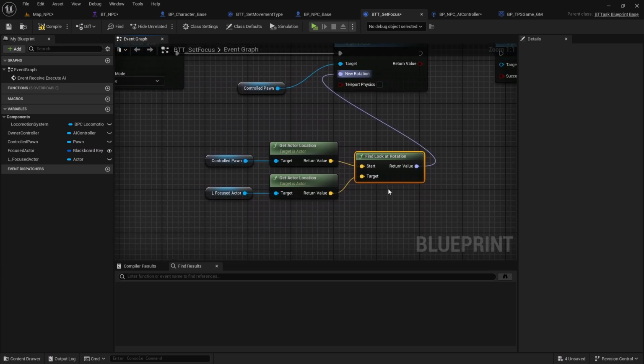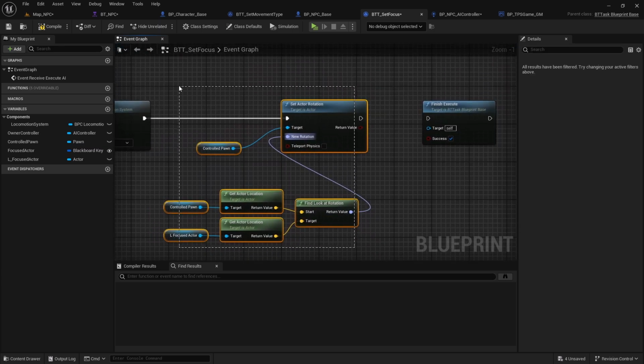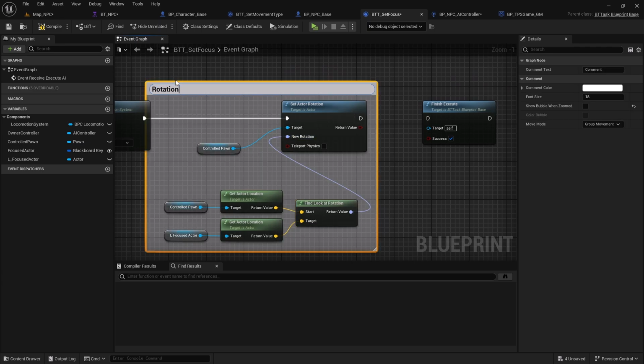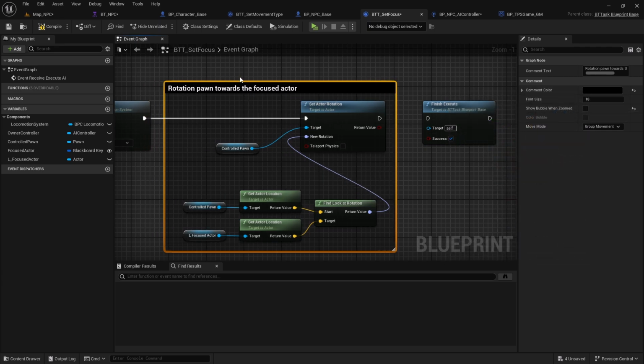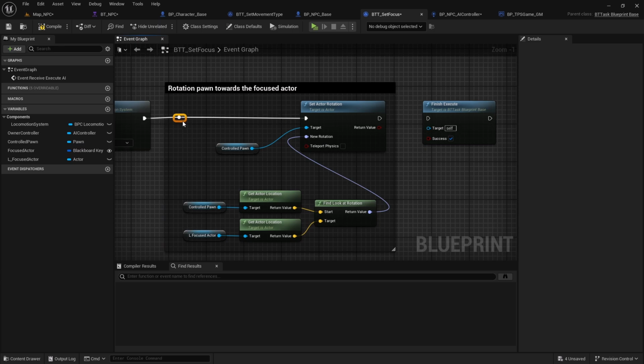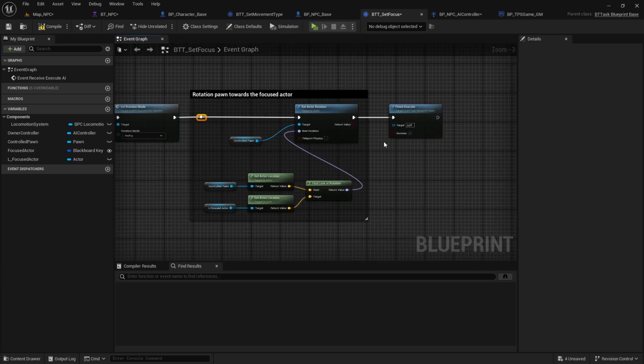Then I can plug it to here. Now I'll comment this one as rotate pawn towards the focused actor. The pawn is basically the NPC, whichever character this specific behavior tree has been implemented on.